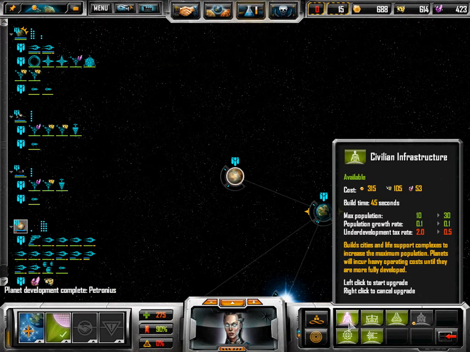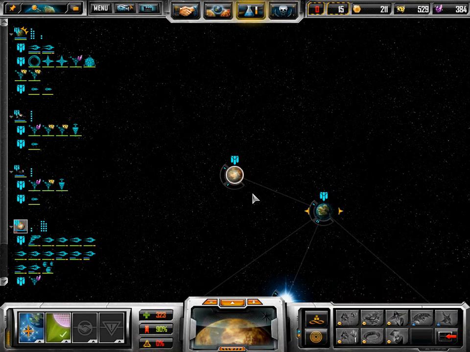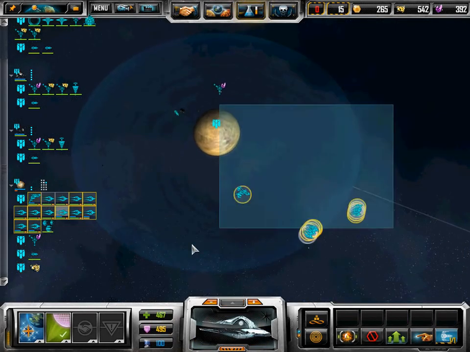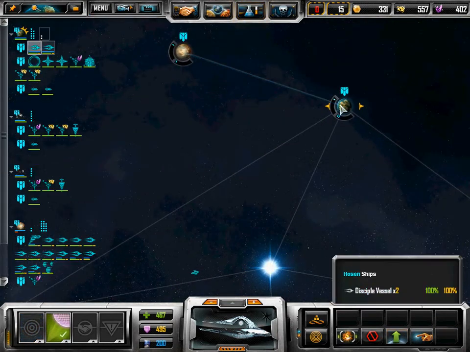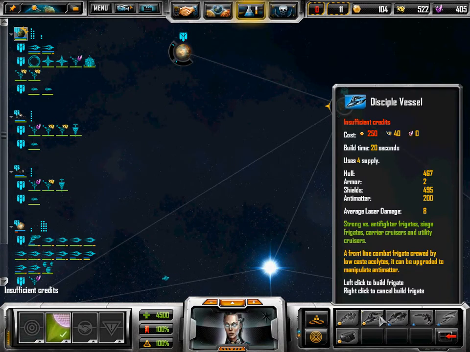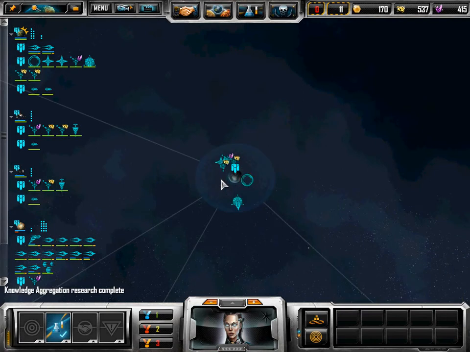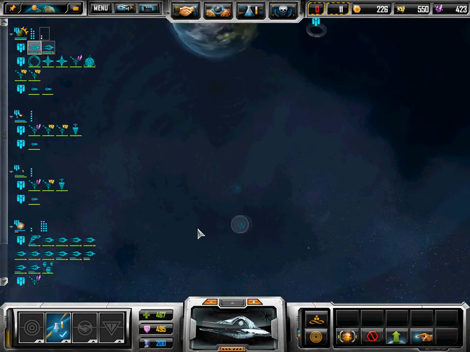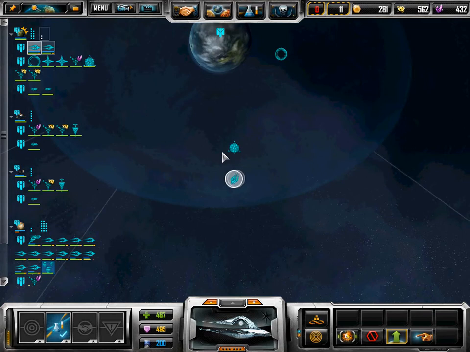Let's go ahead and upgrade the infrastructure to get rid of our deficit, and let's build some metal extractors. Let's build our crystal extractor. That's what we really need here. Alright, so our first fleet, let's send them all back to our main planet, and let's build some more vessels, and we're going to go take the last planet in our system. Sorry about that. And then we will get ready to jump out into other stuff.